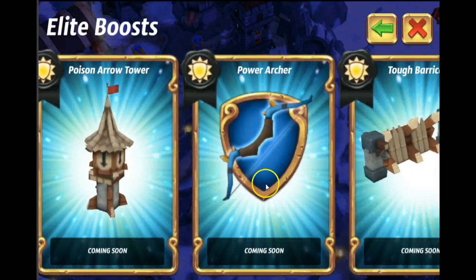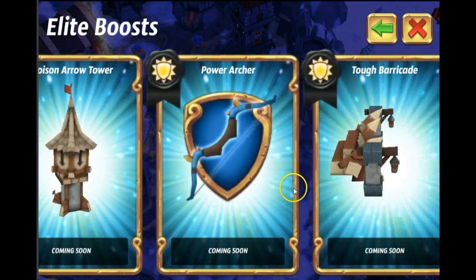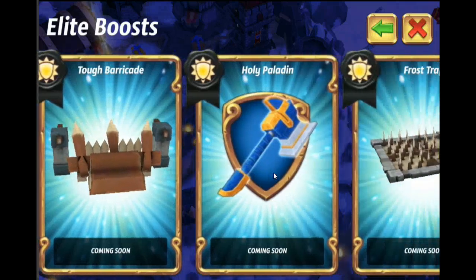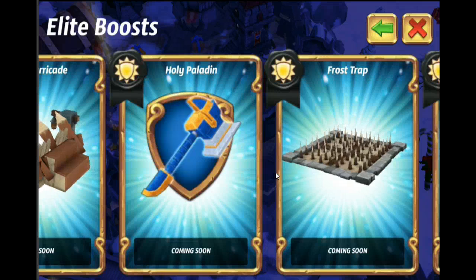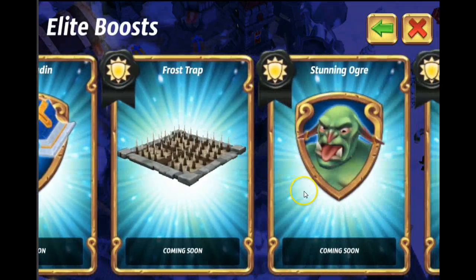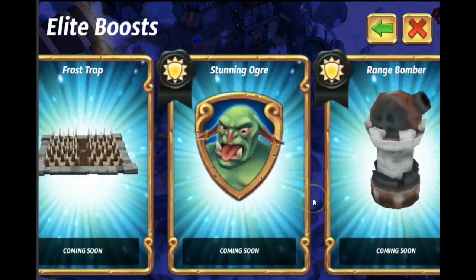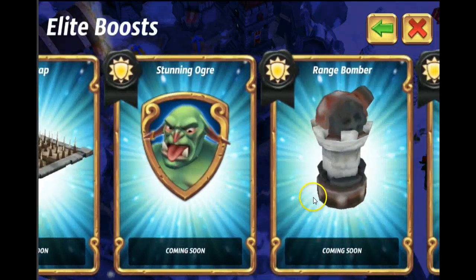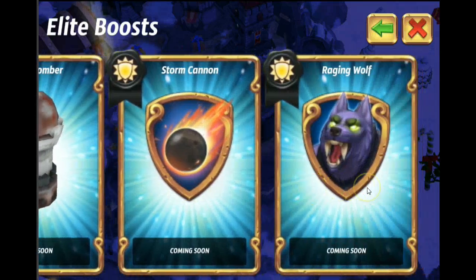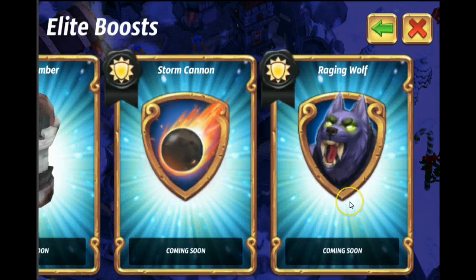We have Power Archer, so you're just going to buff up your archers. We have Tough Barricade, so increase into the barricade. Holy Paladin, Frost Trap, so you're going to turn the traps into ice damage as well. We have Stunning Ogre, and then there's a Raged Bomber, Storm Cannon, and Raging Wolf. So these are all the boosts that you can have right now, and this is typically going to increase your HP and attack power.